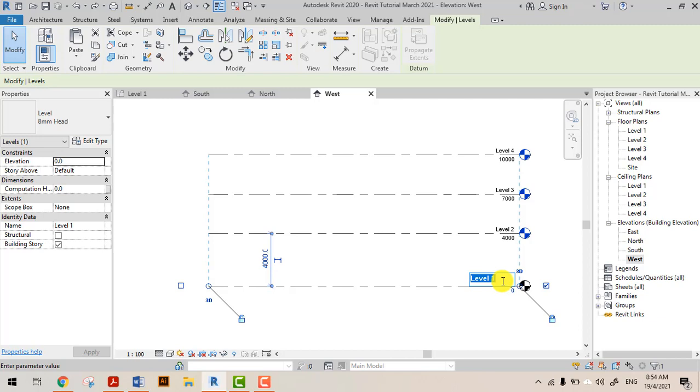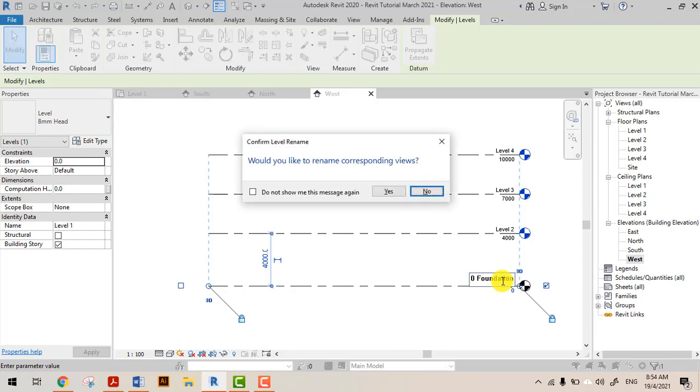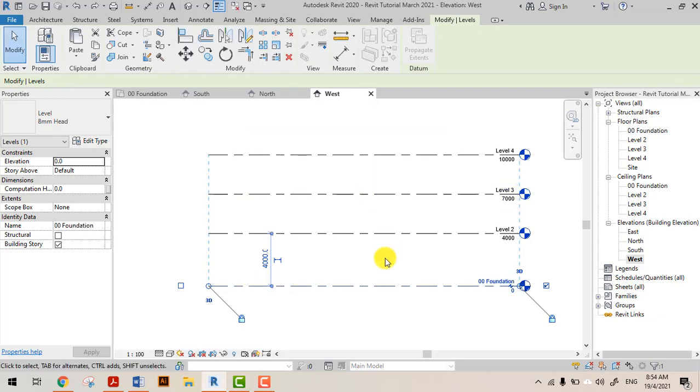I'm gonna change it into foundation 00 foundation. Click enter. Dia akan keluar pop-up box. Would you like to rename? So I'm gonna say yes. Nak rename tak, dia tanya. So yes, so I'm gonna rename.